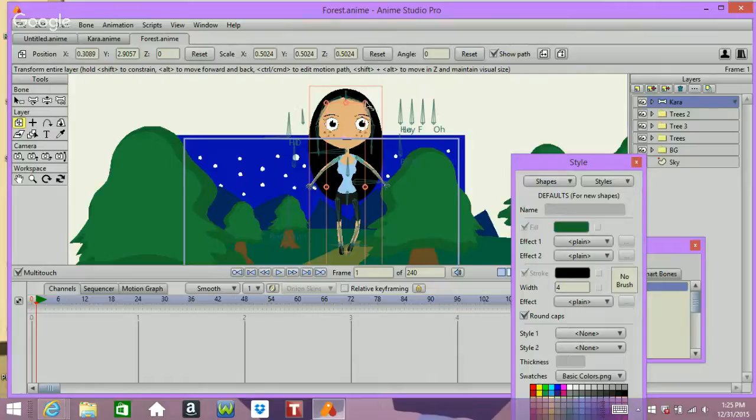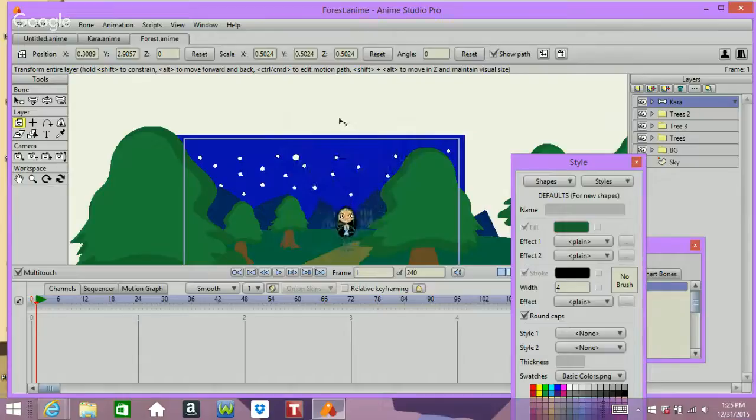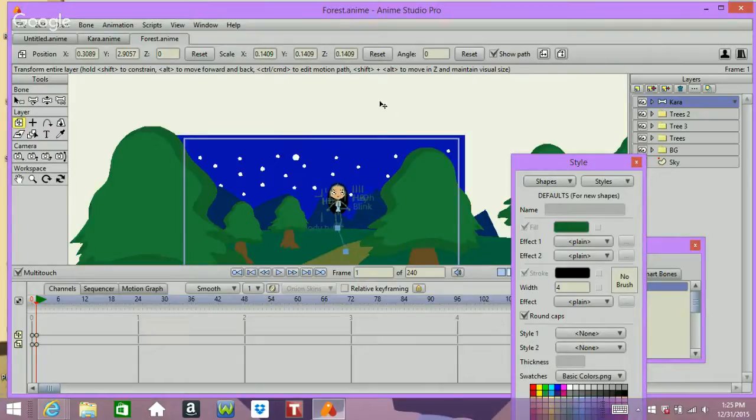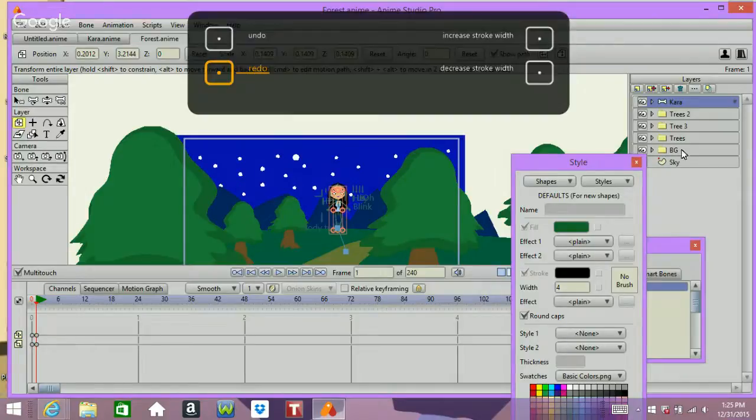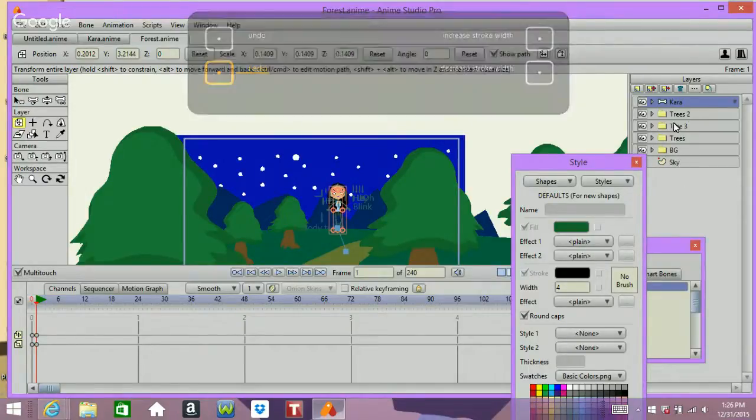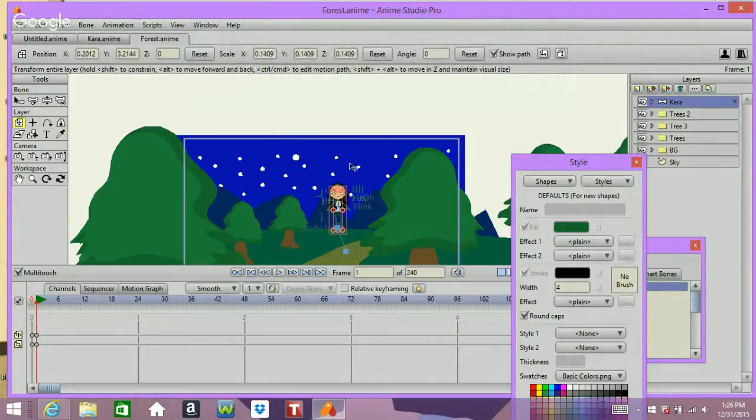So before I do anything, I go onto frame 1 and scale her down. And make sure that she's over on top of these tree layers. This is going to be a longer walk cycle.